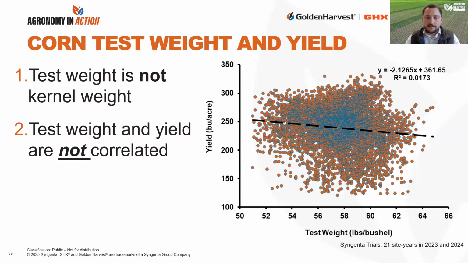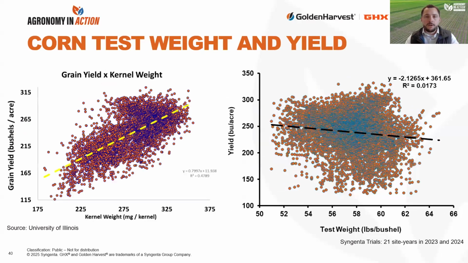And I think that's something key to understand, because a lot of times when my team and I talk with growers about yield, there's always this conundrum of test weight matters. And yes, it does. We'll talk about where and when. But when it comes to yield, we need kernel weight. Kernel weight should take precedence every single time. I want to show this graph one more time that Brad showed earlier. We've got a strong correlation between grain yield and kernel weight. And again, that is not the case when it comes to yield and test weight.